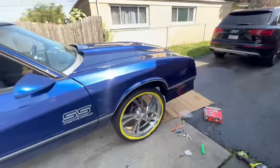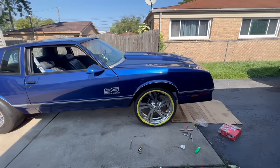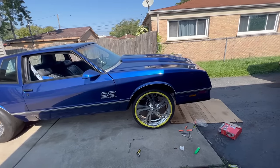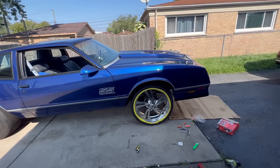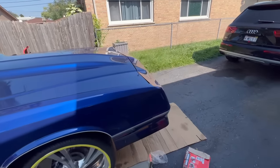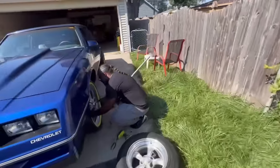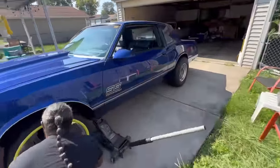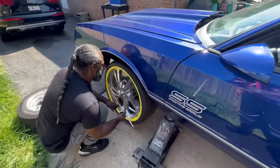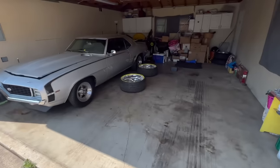And then they got some that kind of bow in a little bit, like how the Forgiatos were. I don't know if y'all remember how it bowed in a little bit and made it look a little more low profile. If I went with that one, I probably would not have had any clearance issues, but it's better to just get it cleared with this tire and just do what it do, you know what I'm saying? So y'all see him twerking on this side too, getting the clearances all situated. Once he knocks that front out, he'll go ahead and get the back.